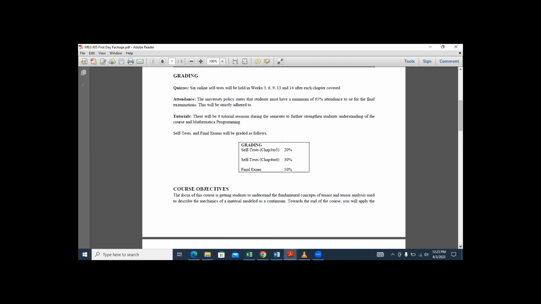Continuum mechanics itself is 3 chapters of that book, chapters 4, 5, and 6. The self-test for those 3 chapters will be 30% of the course, and the final exams will be 50%. And that will be 100% for the whole of this course. I'm going to pause right now and check my chat room to see questions. If you have questions about what I've said so far, please post them right now so that I can attend to them before I move on.